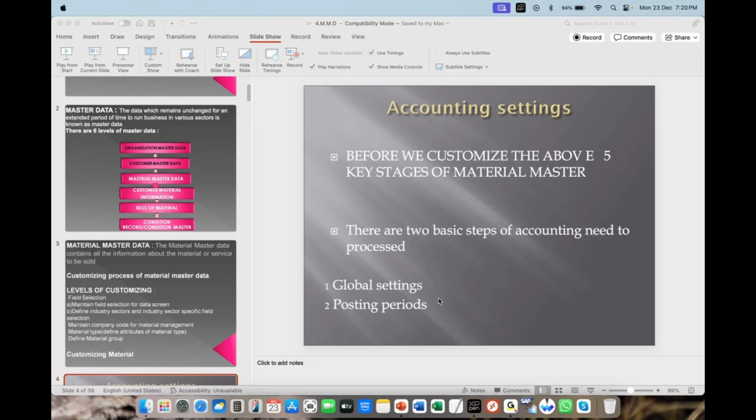So global settings are some of the key accounting settings which make the financial operations to be recognized. So first we'll see these global settings, then we'll initiate the posting periods. Right? So what to be done in global settings, what to be done in posting periods, we'll see.